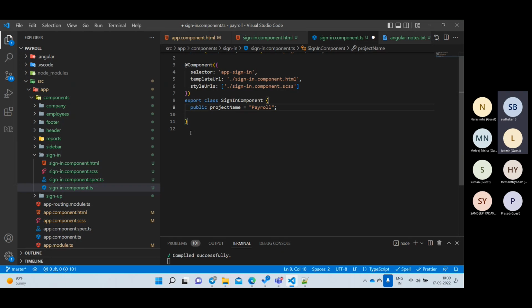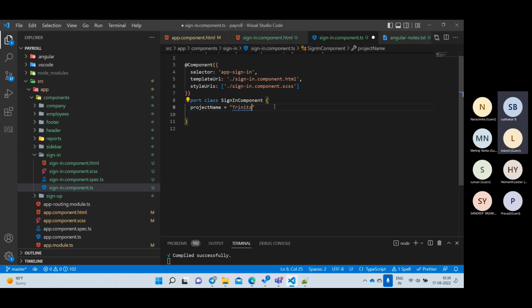I can use it anywhere. Okay, so for now I will remove this HTML. So far this is clear, right? Now I want to create a variable. Tell me how to create a variable. I want to create my project name. Tell me how to do it. Project name is equal to, I'll write Trinits.